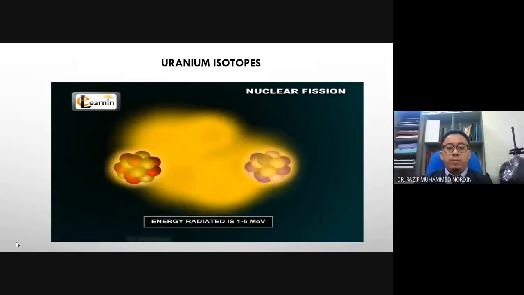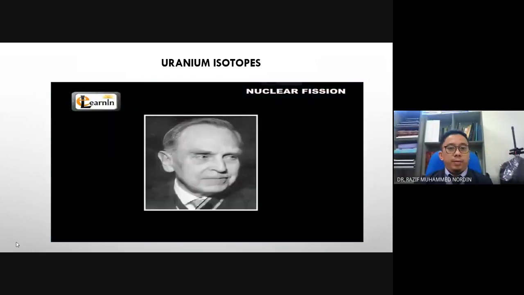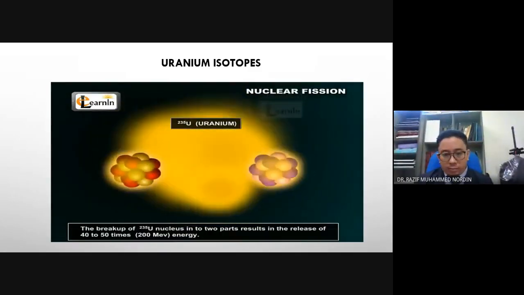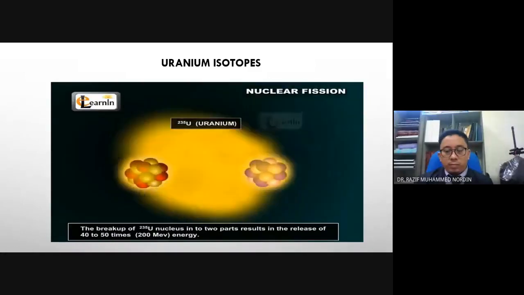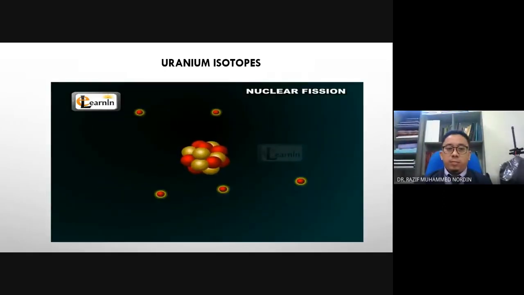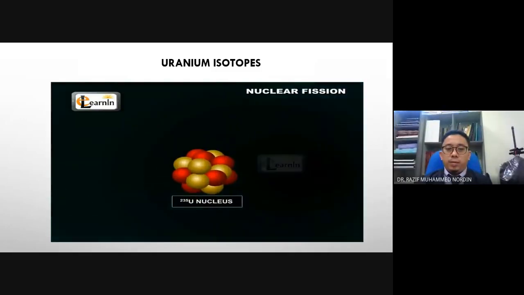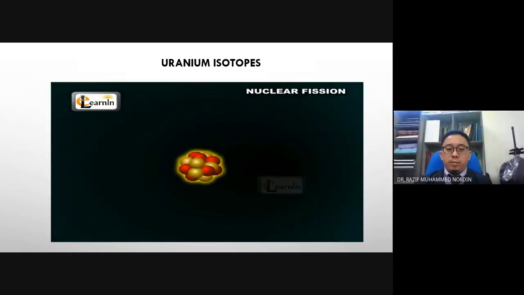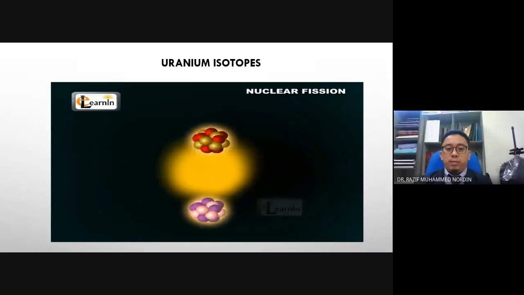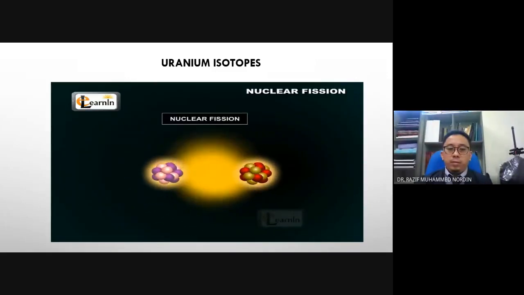into even more parts. In 1939, a German scientist named Otto Hahn discovered that breaking up the nucleus of uranium-235 into 2 parts emits 200 million times the energy of the neutron which triggered it. He, along with his 2 colleagues, Lise Meitner and Fritz Strassmann, found that when the nucleus of uranium-235 is bombarded with neutrons, it will absorb one of the neutrons. This results in an unstable compound nucleus, and the nucleus breaks into 2 equal parts. This process is referred to as nuclear fission.